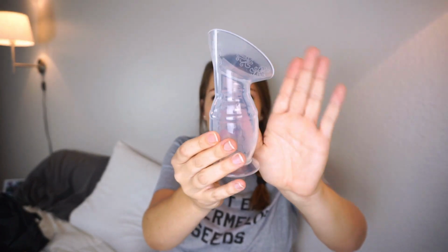I also was able to get these xoxo pumps. Sorry if you can hear crunching, it's in this plastic. So I went on Let Go, and I was able to find someone in my area that was selling these. Got it for a really, really good deal, and she actually gave me 2 of them. So this is a xoxo. I'm not sure brand-wise because I know there are some that are the brand and some are off-brand. So this is one of them, and then there's another one, which I think is more the xoxo brand. I'm not sure. You guys can tell me.